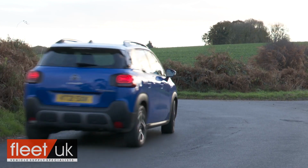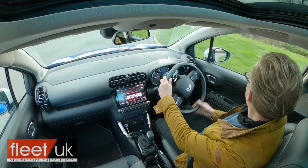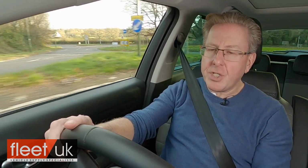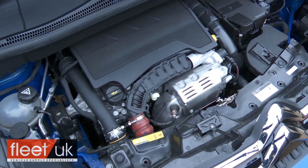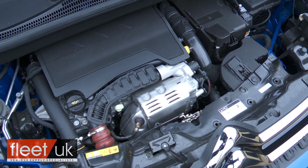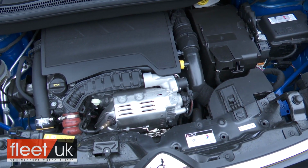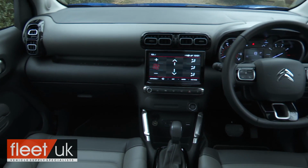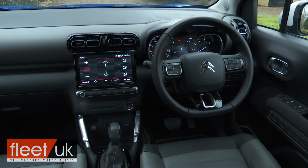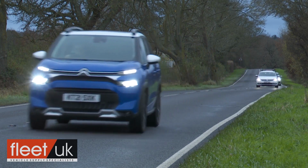The steering helps in that regard, the power assistance being a bit more progressive in its input than it is in the conventional C3 model. This Aircross model gets the higher end engine options you'd find with that car, with the core range based around Citroen's usual 1.2 litre PureTech turbocharged petrol unit, offered with 110 horsepower in 6-speed manual form, or with 130 horsepower as an EAT6 6-speed automatic, which is the version we're trying here. Capable of up to 47.3 mpg on the combined cycle and up to 140 grams per kilometre of CO2.